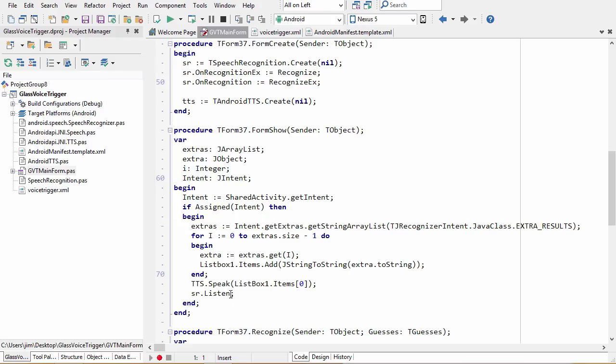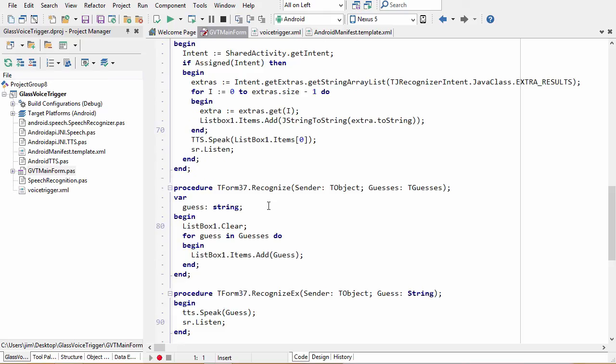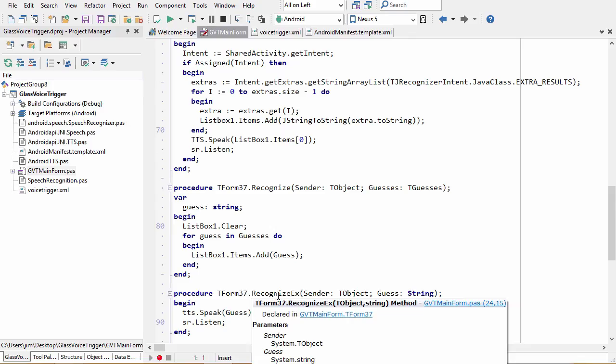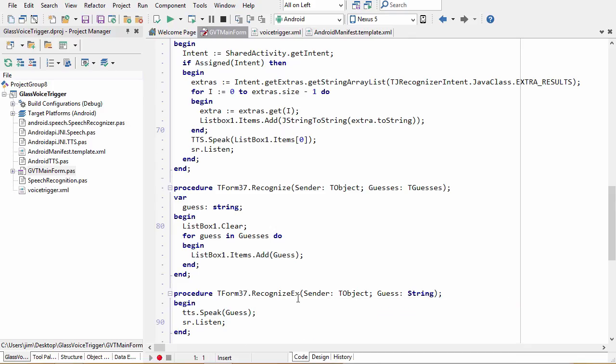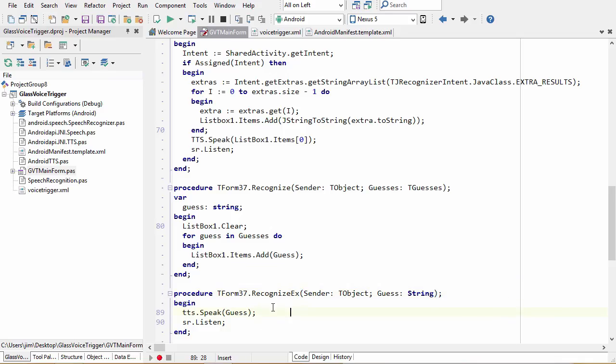After that, it then starts listening again, and when the listener finishes, there's two events that fire here. The recognize EX. Oh, these are backwards. This should be recognize. I'll fix that in the code when you download it. So recognize is going to give you just the most likely thing it recognized, so the most likely guess.